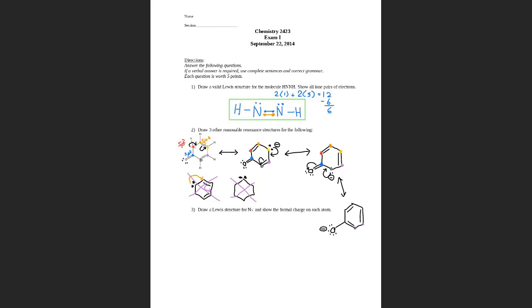Now the interesting thing about this, and now you can see why that original red carbon was sp2 to begin with, because in most of these resonance structures, it has a double bond. So if it's capable of resonating and forming a double bond, that means it's going to take that higher hybridization. So anytime you see something that looks sp3, but it has a lone pair, if it's next to sp2 hybridized atoms, it will also be sp2.